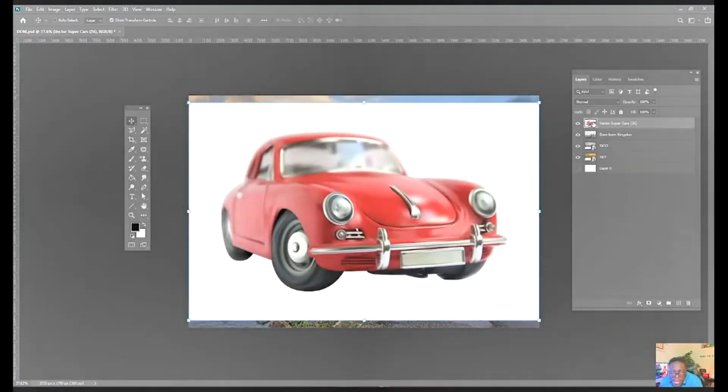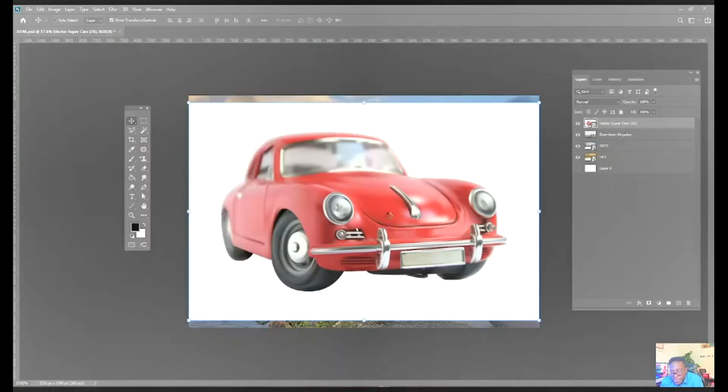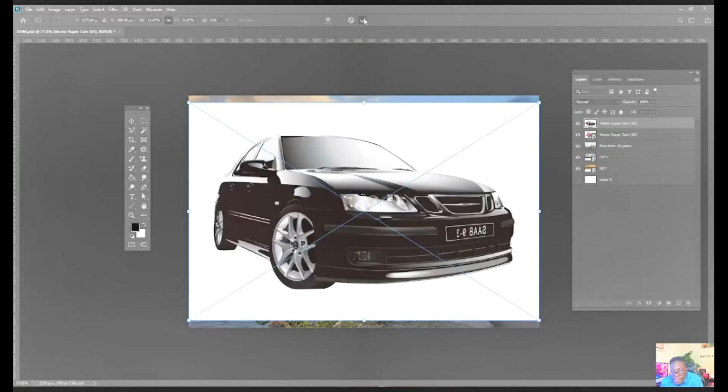You know, why would Photoshop, when you insert a new object, make it into a smart layer, a layer that you can't edit? Well, just to give you a quick example, I'm gonna drag in the other vehicle. I'm gonna drag this other vehicle in like that. There we go. And I'm gonna commit that, and you can see that this now has a new layer.